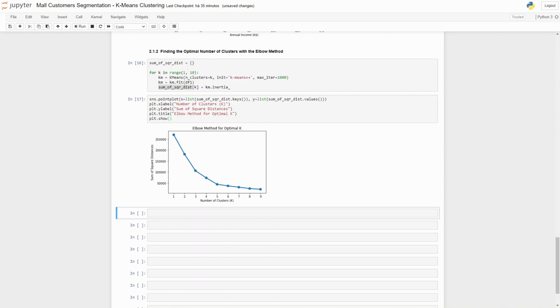Let's continue. Because there is also another way to help us defining the optimal k, the number of clusters. I'll use it at the end of this as a metric to evaluate our decision. So for now, let's keep k equals to 5. So now let's do the k-means clustering.